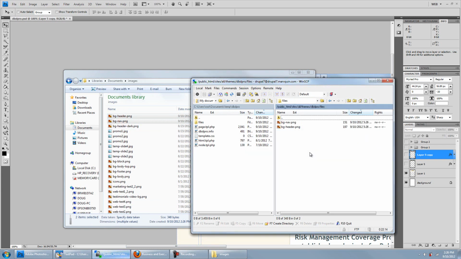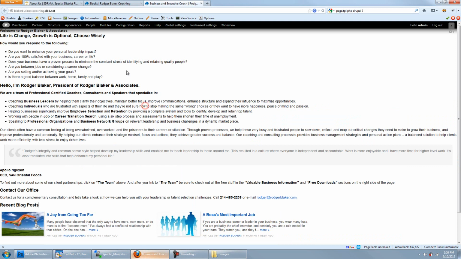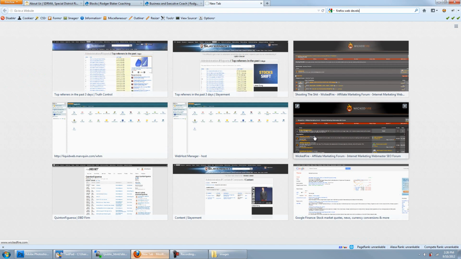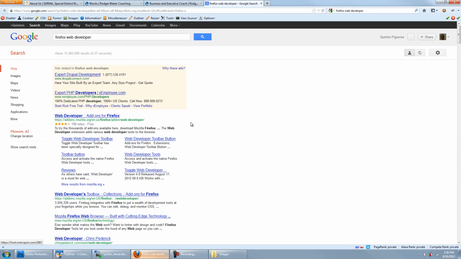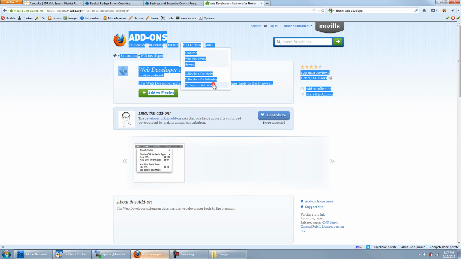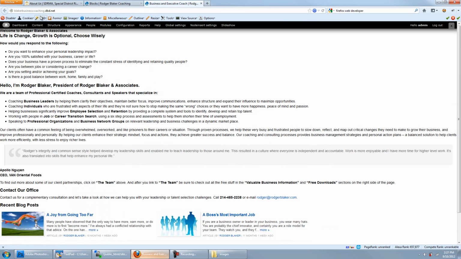So now that we got these, we can actually start working with them. So we will do that right now just to kind of show you. Back to now. The way I like to do CSS is I just use this plugin, Web Developer. I'm using Firefox. If you were to go to Firefox Web Developer, you have this Web Developer add-on. If you come here and add it to Firefox and go through the steps, you'll then get this once Firefox restarts. So this is what I'm using.